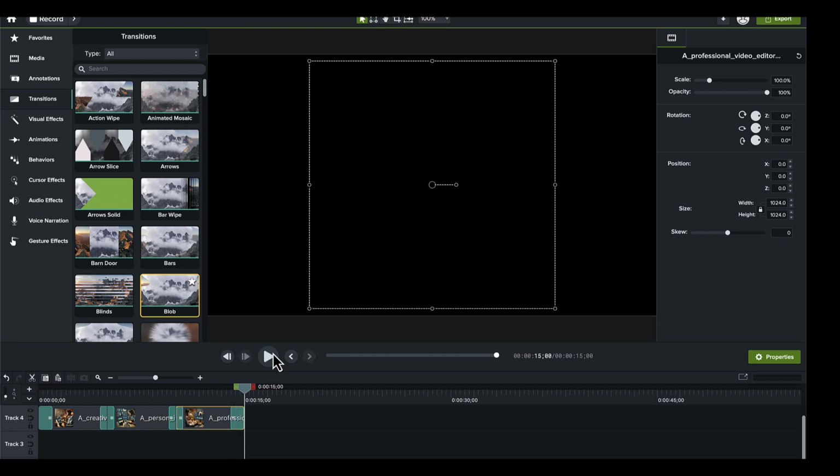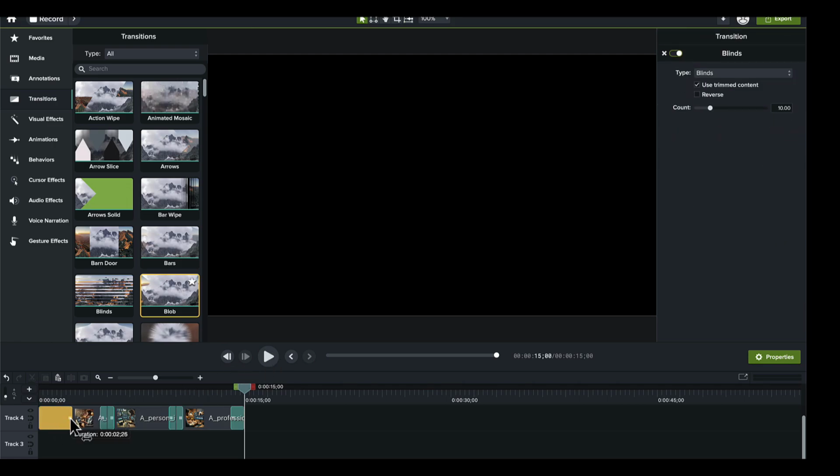After applying a transition, click on it in the timeline and adjust its length by dragging the edges. This will allow you to make it shorter or longer, which will in turn affect the transition speed.